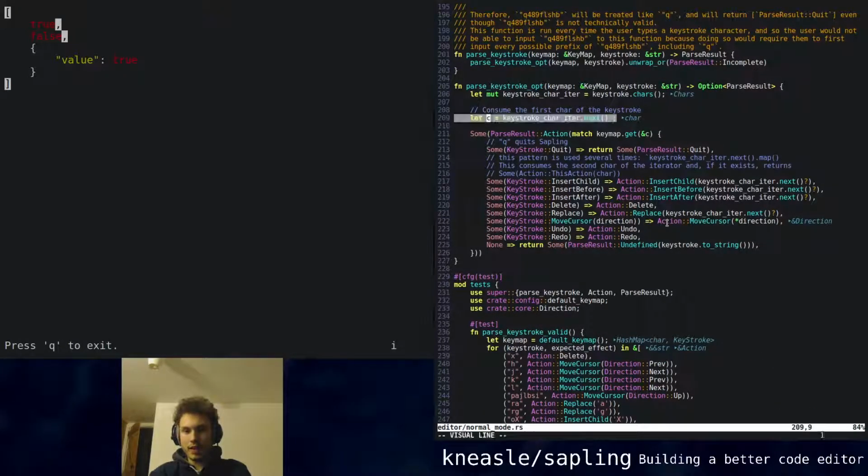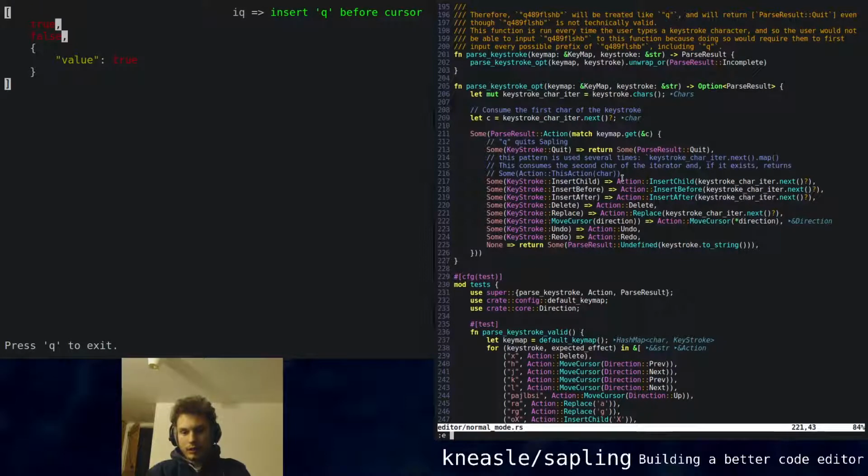And so we've got that thing, and then we ask, oh yeah, what's the first character of that? If it's none, then the question mark here returns immediately out of the function if there is no first character. And then if there is, well, if it's Q, then Q has no arguments. We just immediately return the result that we got quit. Otherwise, hold on, this makes no sense. Oh, no, this does make sense. It's fine. Don't worry. My brain was not working. And if it's, say, insert child, then we insert a child and then we look for the next character. So this is essentially parsing the string. But I think we may as well do the parsing as the user is typing. That kind of makes sense.